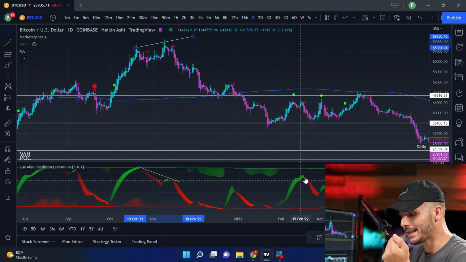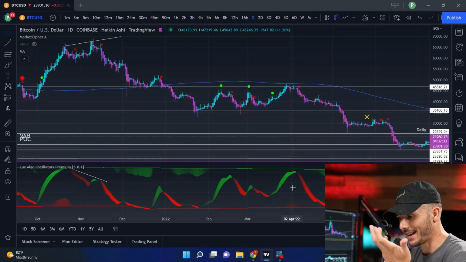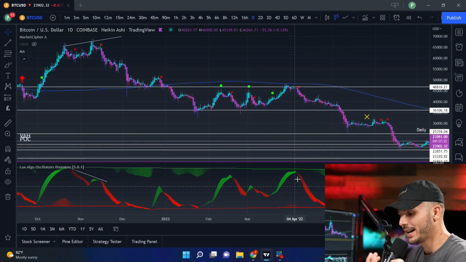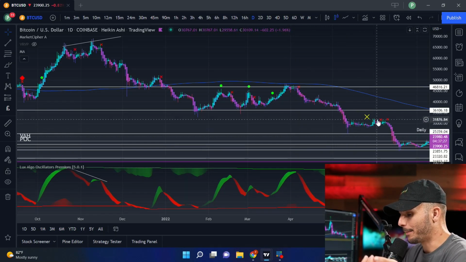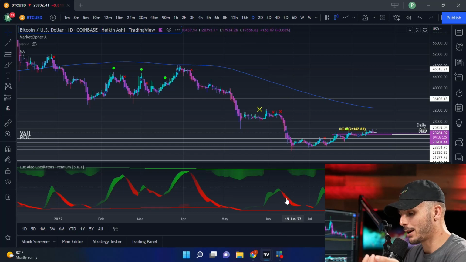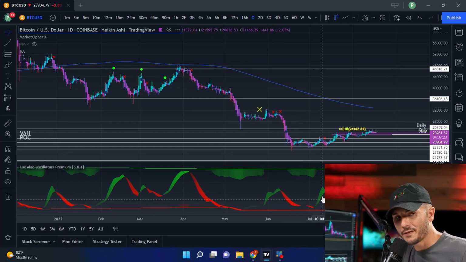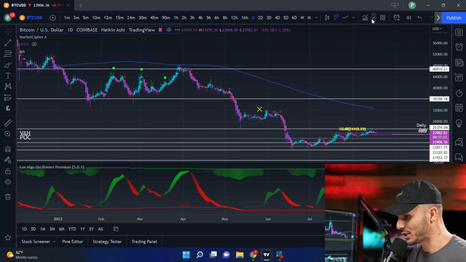And then you can see this basically just correlates with the trend that you're in, right? This whole downtrend, you are in the red. And then you flip it into the green as you pop up again right here, and then you get another dump. It turns red, and works very similarly to the stochastic.